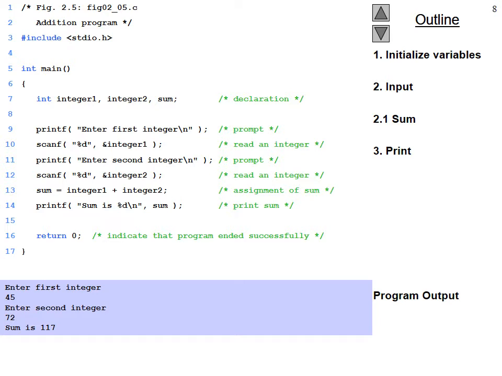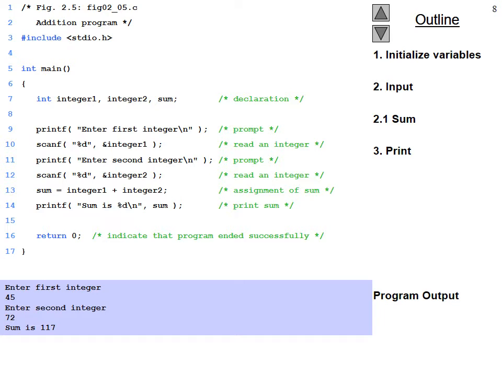Then printf "Enter the first integer". This is printed and you see it, so it is a prompt. You see that when we put something in the slash and asterisk, which is our commenting block, it will be ignored, but it tells you what is happening in the program so that even when you are revising or debugging, you know what you are doing. It is very important for you to comment your program, especially when it becomes large.